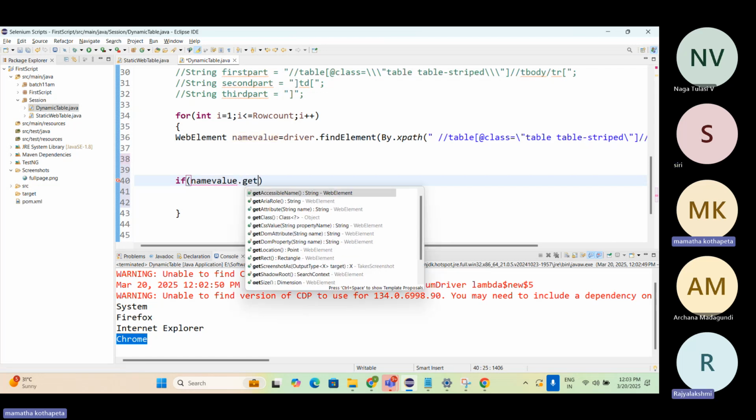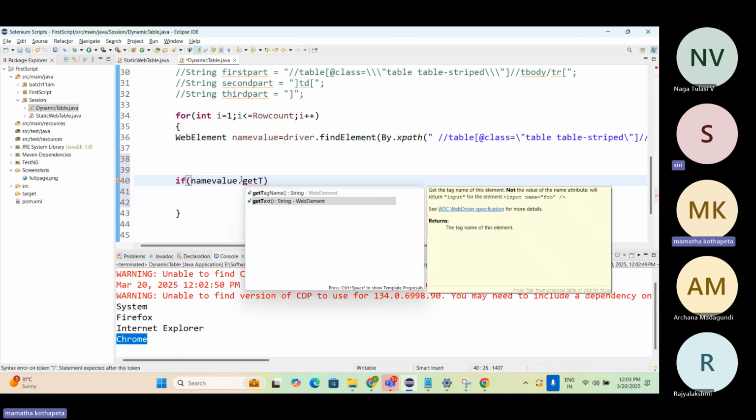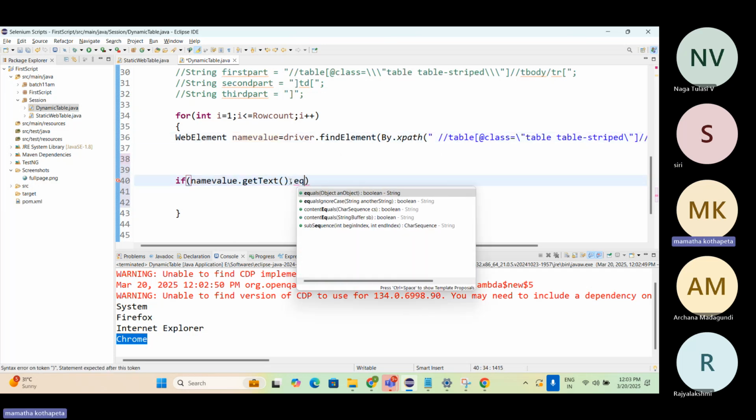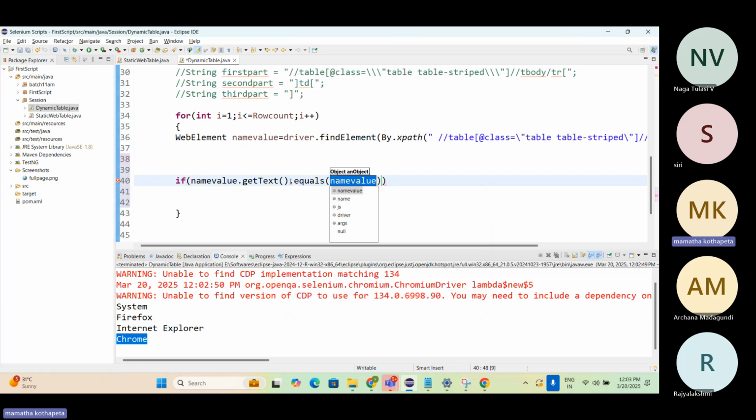I'll write directly here: name value dot get text, whatever value is coming from this web element, you compare it with equals Chrome.